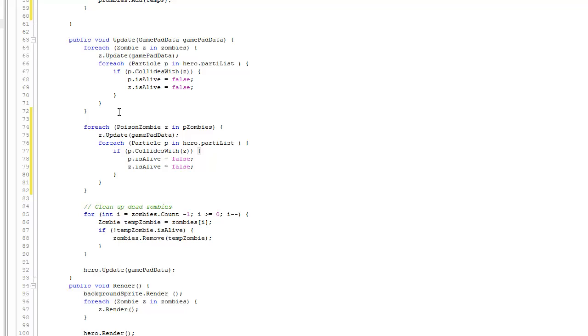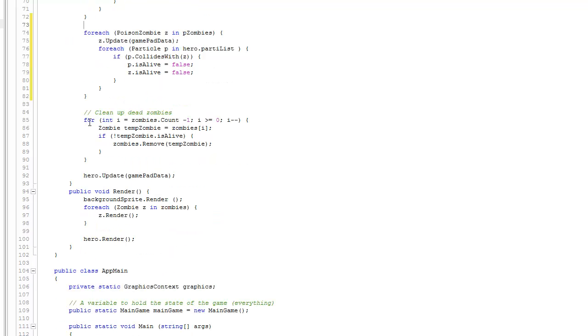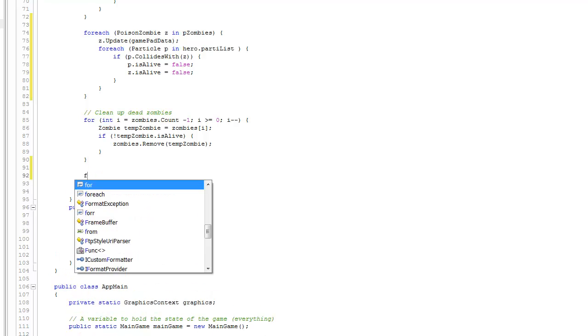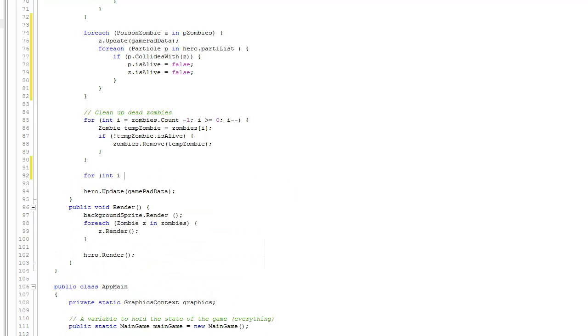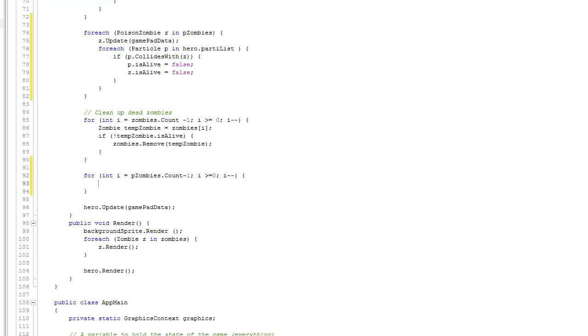Okay, so we now have it where we're marking the zombies as being dead. Let's come down here and actually clean up the dead zombies. So I'll say for int i gets pzombies.count minus 1, so long as i is greater than or equal to 0, i minus minus. And again, we have to do this in reverse order. We can't use a for each loop. It's not allowed.